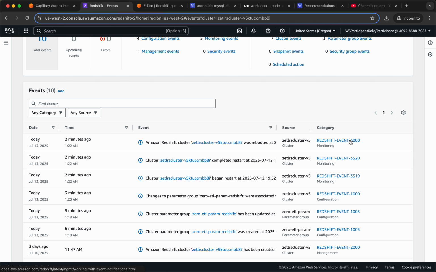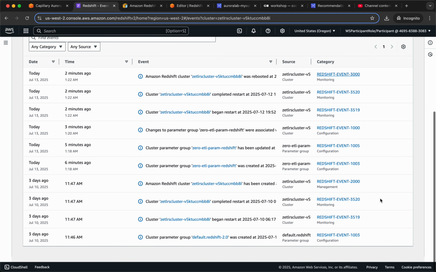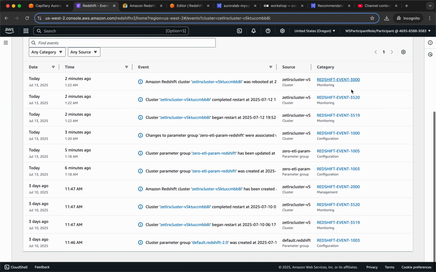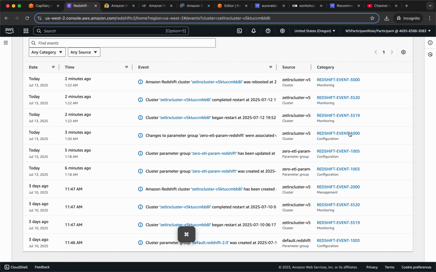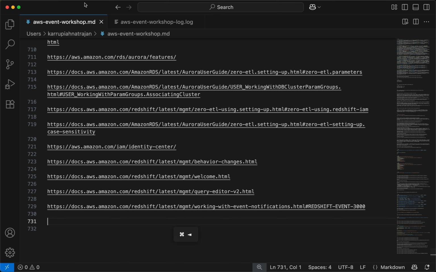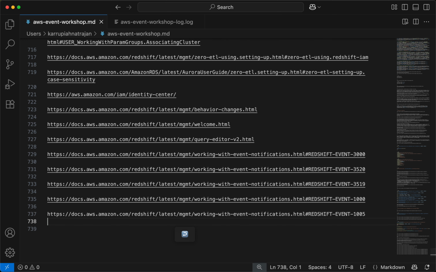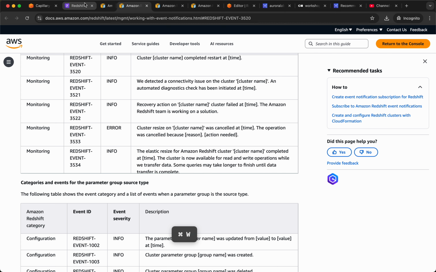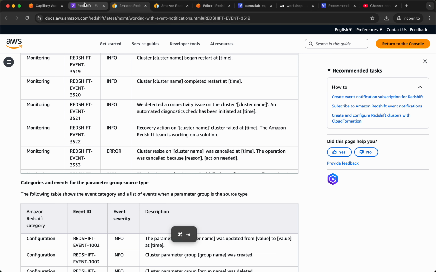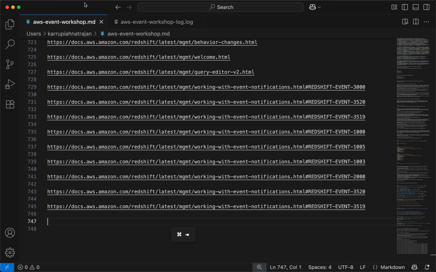So there are some events. These are the different kinds of events, I guess, that you have. Event codes 3520, 3519, 1000, 1005, 1003, 2000, 3520 again, 3519 again, and 31003 again.